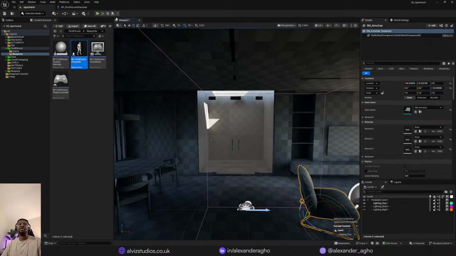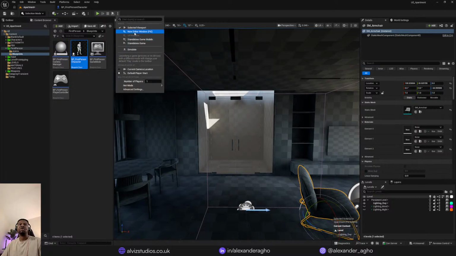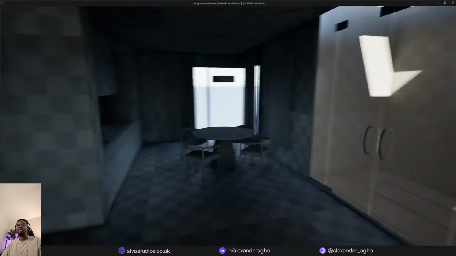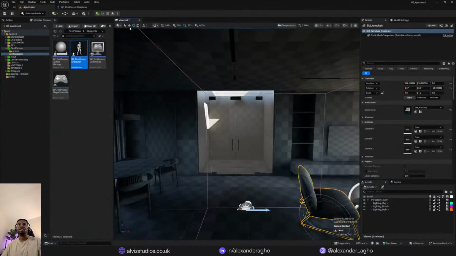To change that behavior, I'll click on this button here, and by default, it says selected viewport. We want to enable new editor window. So right now it's playing in a new window. I can escape to close it. You can see that the icon has changed. It's no longer just a play button. It's a play button with a window under it.